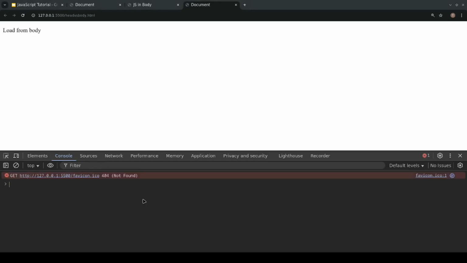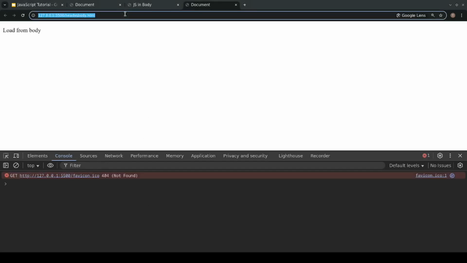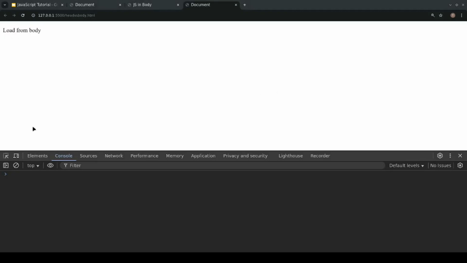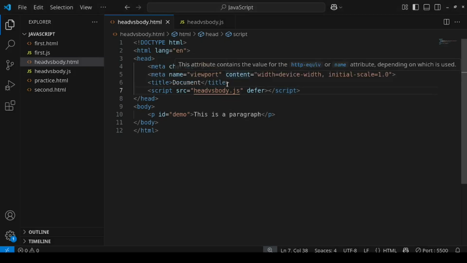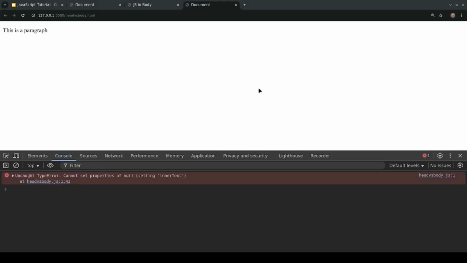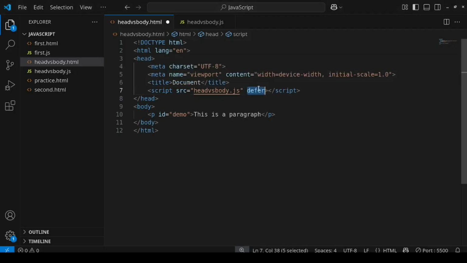Now you can see there is no console error, and we are also able to see the text change to "load from body". If I remove this again, the text will not change if we are not using defer here.